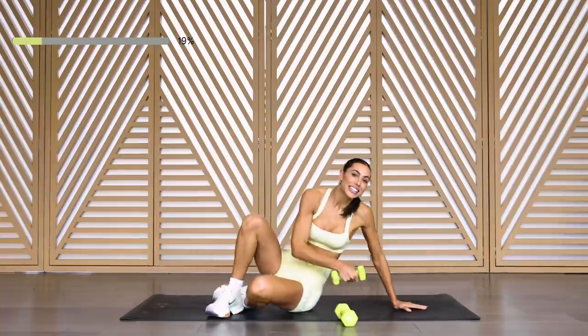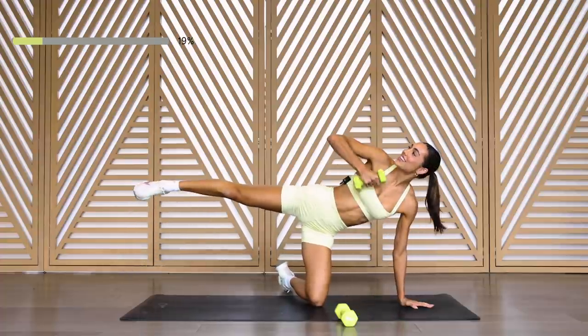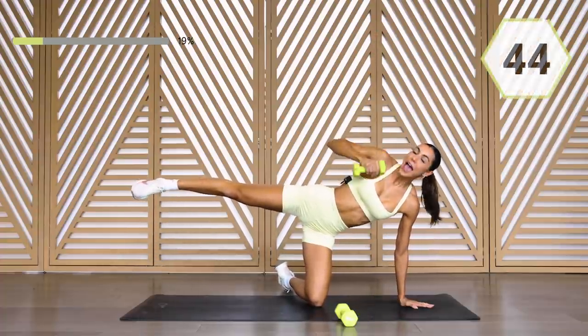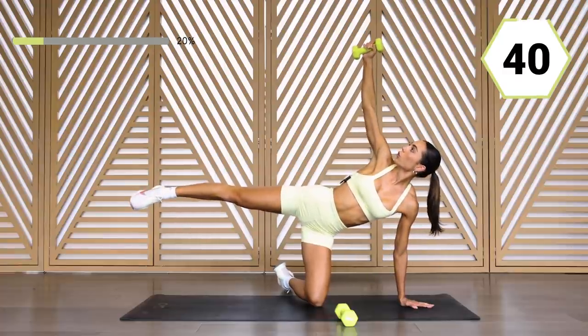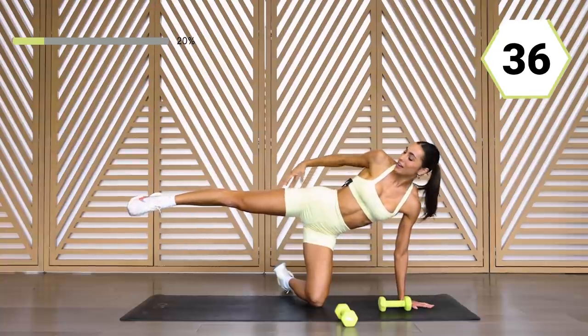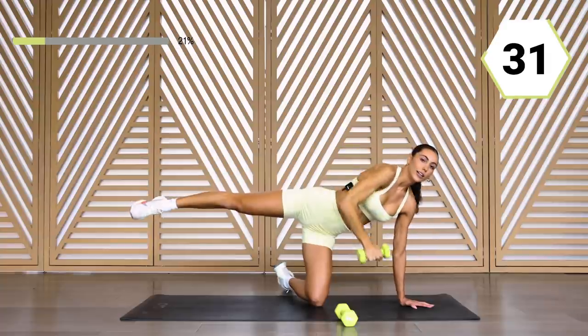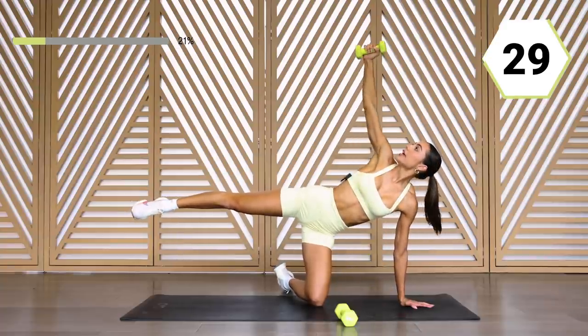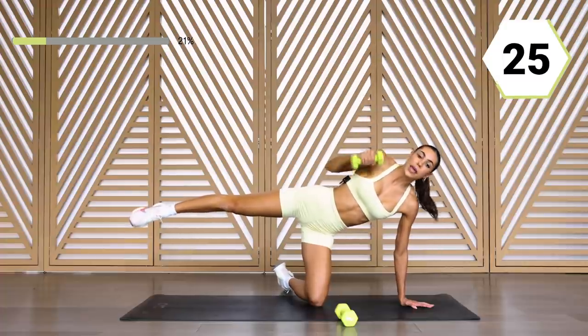Oh wait, I lied. We're actually gonna take it into a side plank. Sorry guys, we're gonna go into a row, single arm, take it up and bring it down. Here we go. Pull through that back, reach and take it down. Have this leg just for a little extra. Feel it in that booty. Nice. In 5, we're gonna take it to a side plank with some hip dips.